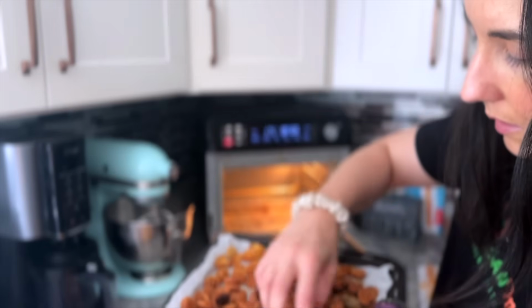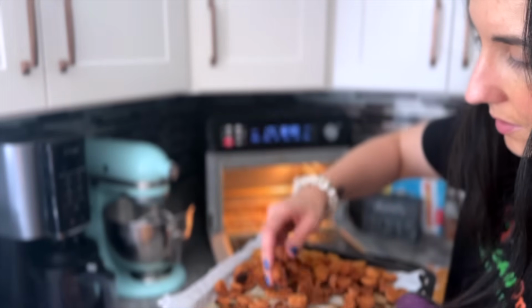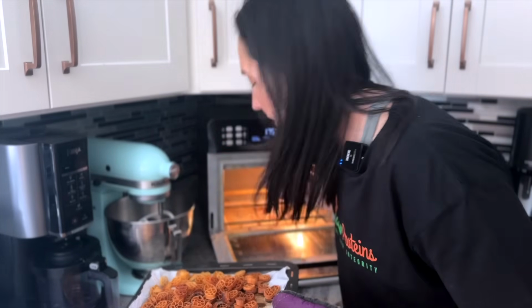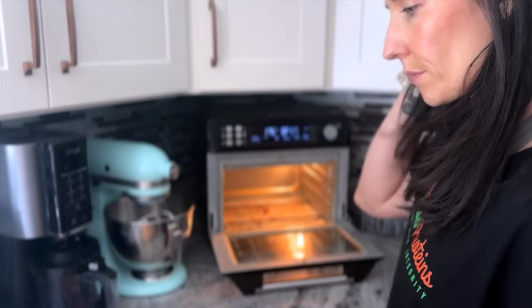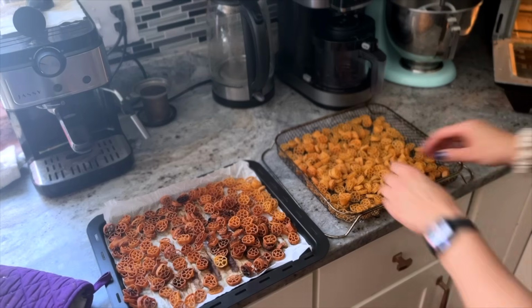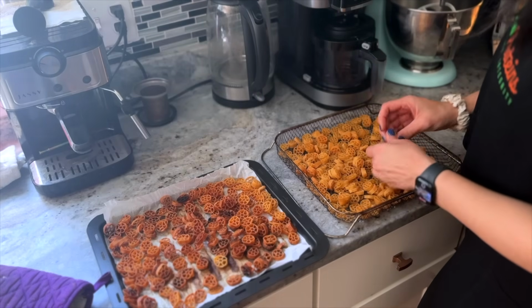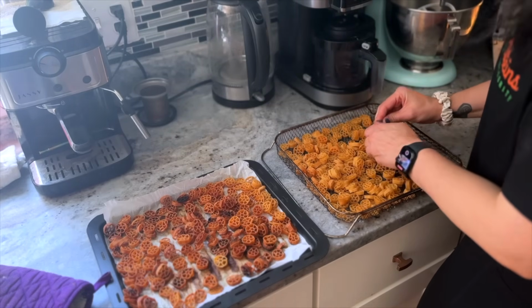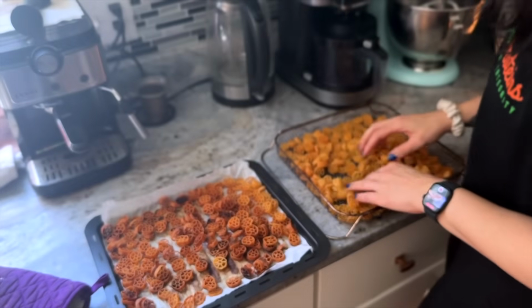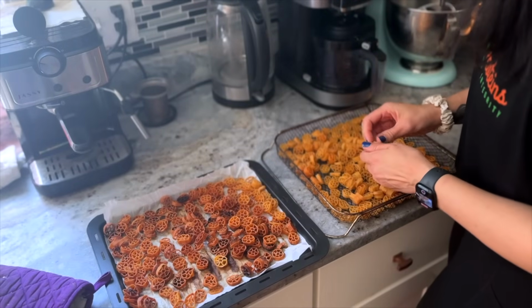The bottom even kind of burnt a bit. So, oops, lesson learned. The heat when it's dehydrating is coming from the bottom. So now I'm just going through with my hands, checking for any moisture and breaking up the pieces that sort of stuck together. As you can see, the pan on the left, I mean, they're not burnt like inedible, but definitely a lot darker than I expected. I didn't expect them to get dark at all.